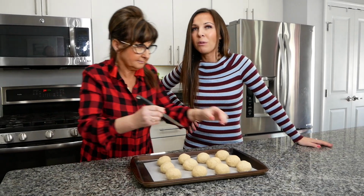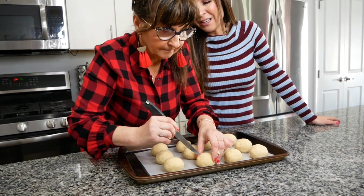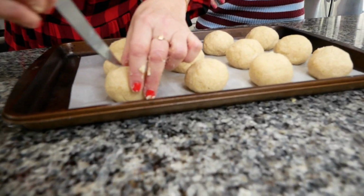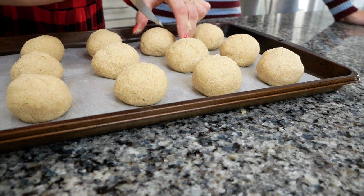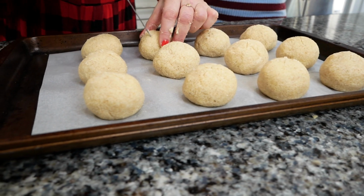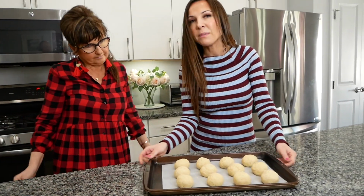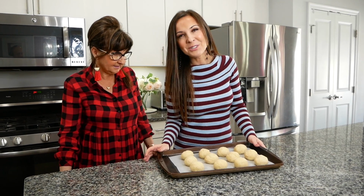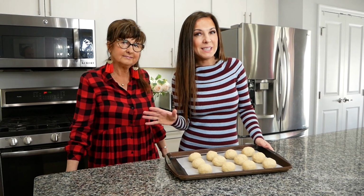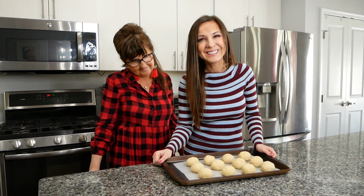All right, so my mom will make them look even more like a regular roll. One są takie prawdziwe bułeczki, yeah. Właśnie. Oh, wow. To nie musi być równo. It doesn't need to be even, just make whatever you like. All right, so now we are putting the rolls in our oven for about 60 minutes or until they are getting brown on the top. Okay, we will see you in 60 minutes.